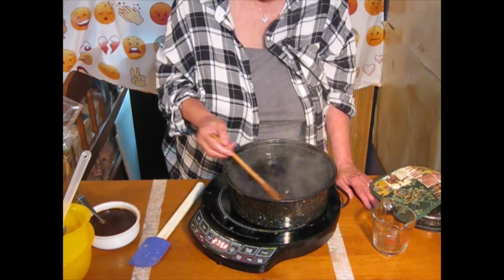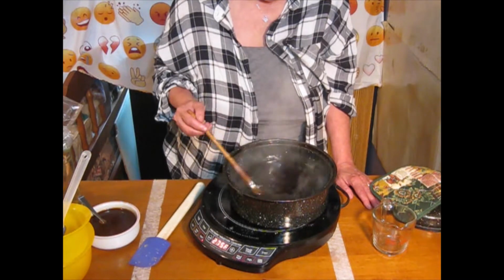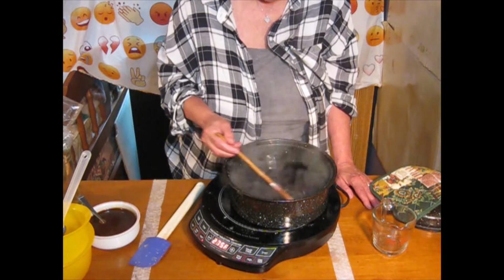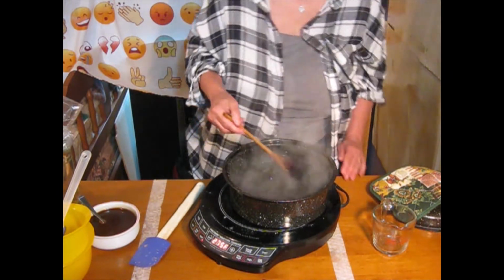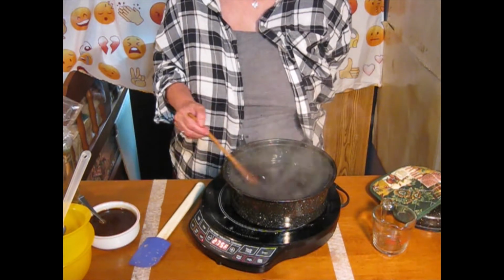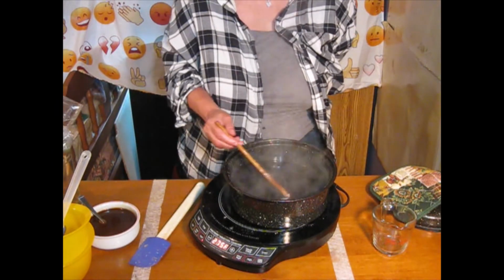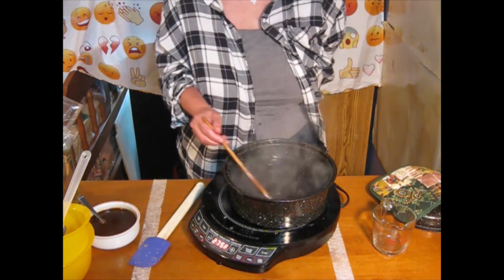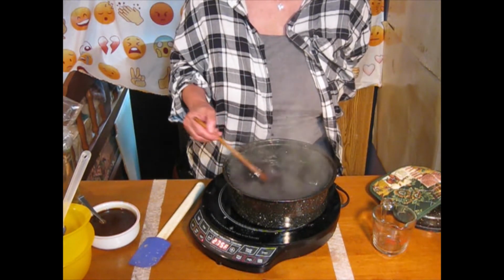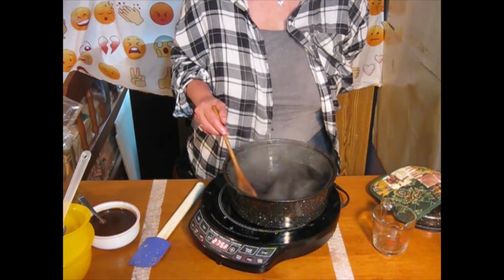You're not really trying to go overly thick, you're just making sure everything's melted. Why did we use half brown and half white? Well, because we don't have the courage to go with full brown, and we wanted to see if it made much of a difference in taste. Because I have made this with 4 cups of white sugar, and it's very good. I just thought maybe the brown sugar would add more of a caramel taste. And in the future, when we get our courage up, we might give it a try with just brown sugar.